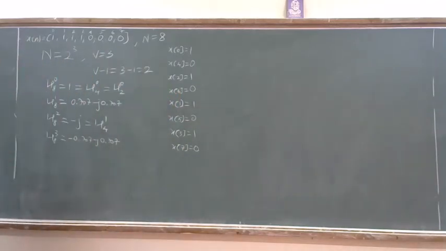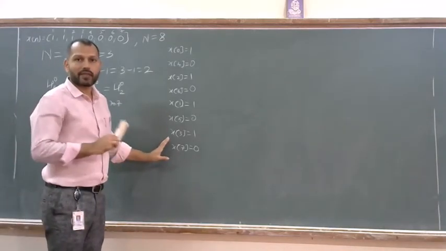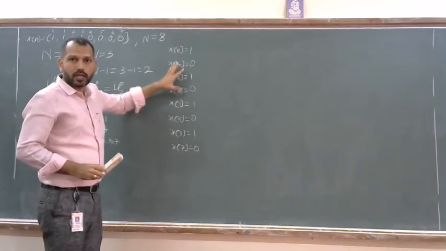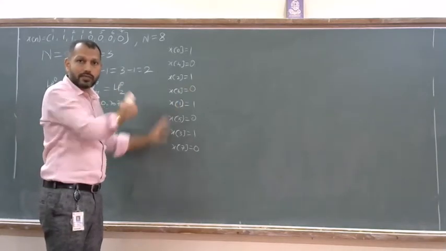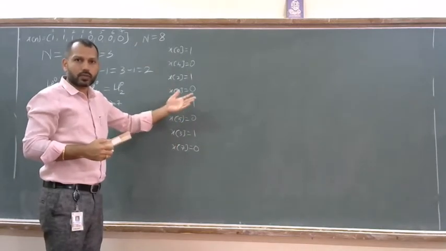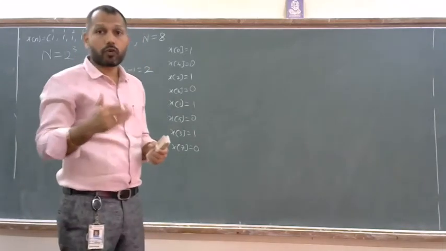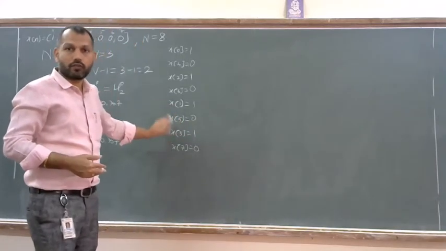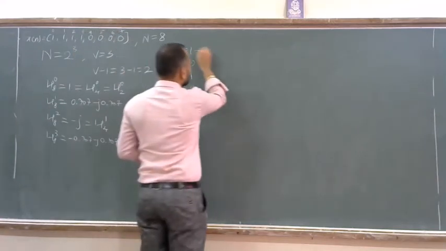Now, in this bit reversed order, inputs will be applied to the decimation in time fast Fourier transform algorithm. So, these are the inputs. In this way, the inputs will be applied to the first stage of decimation. Or if we come backwards, this will be the last stage of decimation, where the 8-point sequence was divided into two 4-point sequences and their 4-point DFTs were calculated. Then 4-point sequences were divided into 2-point sequences. These are those 2-point sequences, for which we need to calculate the 2-point DFT. Okay, so let us draw the third stage of decimation.